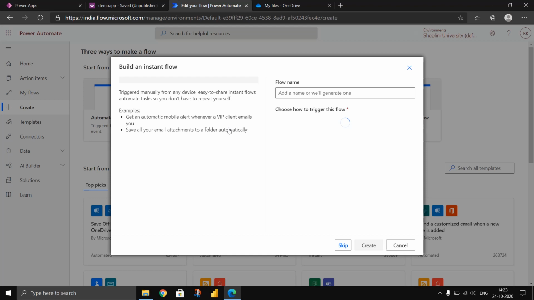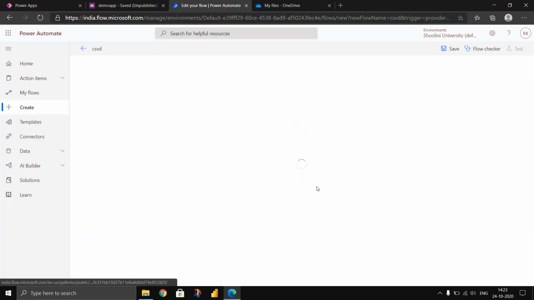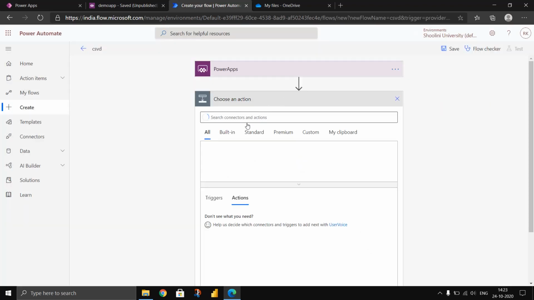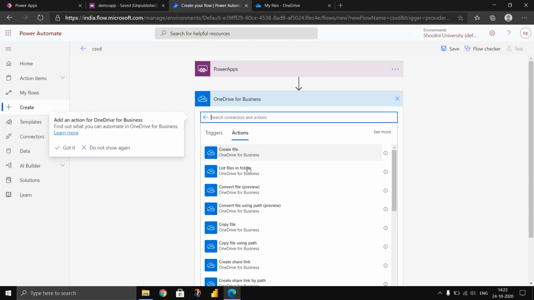You can go to Instant flow and name this flow as you want. Click on Power Apps, create, then new step, and search for OneDrive for Business. You have to select Create file.